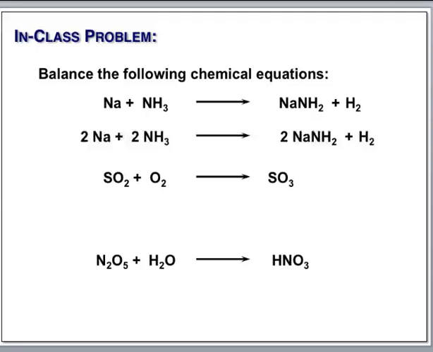For our next one, we also have an odd even here in terms of our oxygens. We have 3 oxygens on one side, and we have 4 on the other. Probably I would start off by doubling this. That gives me a total of 6 oxygens, right? I also need to double the SO2 because I now have 2 sulfurs here. So I put a 2 here. That'll give me 4 oxygens. This is 6, we just said. All we need is these 2, and I think it balances.